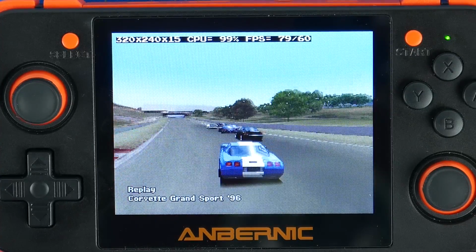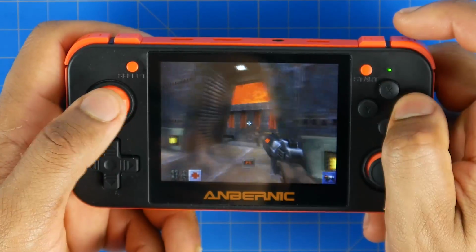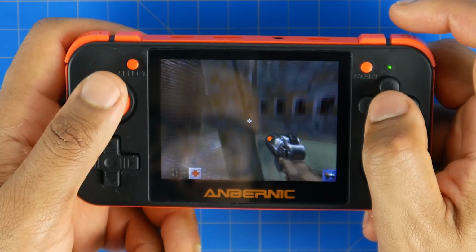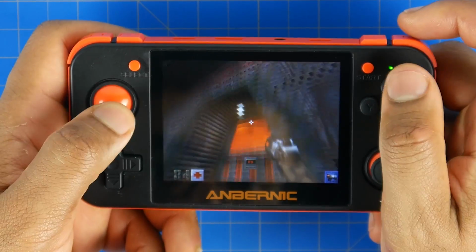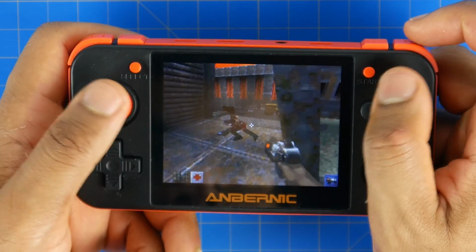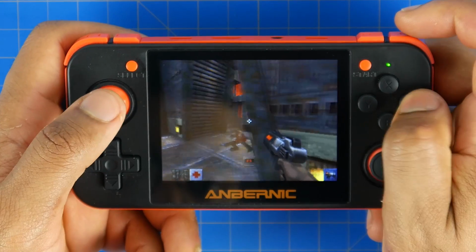Now, beyond just a PlayStation 1, you can also play some early 90s PC games such as Doom, as well as Quake 1 and 2, and most of those games run pretty flawlessly, although they don't really work with the analog thumbsticks all too well, but they are playable nonetheless.